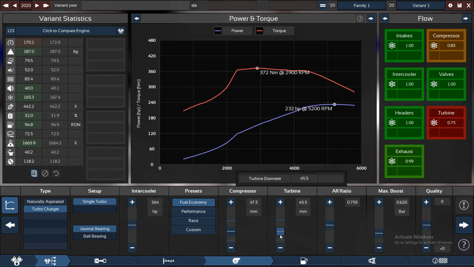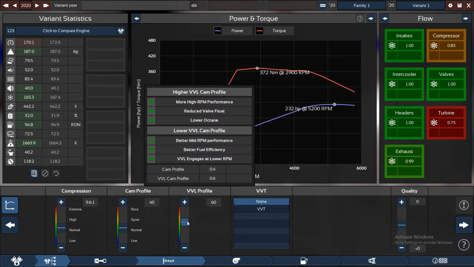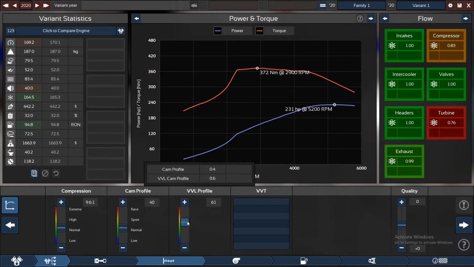Okay, so I was able to, even though it's only 230 horsepower, now we have actually 32 fuel efficiency. It might be one of the best fuel efficiency that I ever got. Okay. Now we will profile. Let's try to mess with this one a bit.